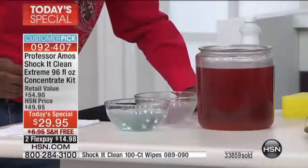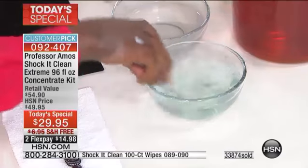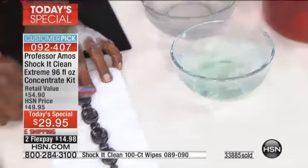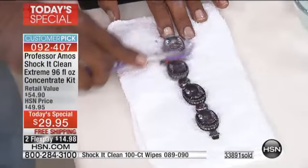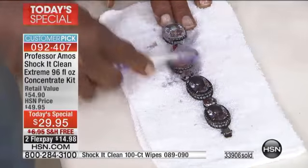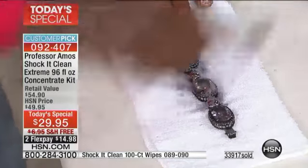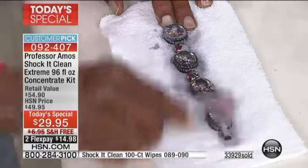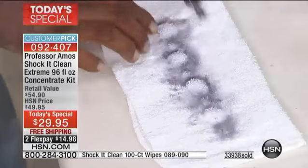I poured about 1 ounce in the bottle. It says 1 ounce to 16 ounces of water for cleaning jewelry: your gold necklace, your bracelets, your diamond wedding ring. I'm going to take my brush and just go over the top of this. Oh, it brings out the bling in your bracelet. So if you love yard sales and estate sales, and things need to be cleaned up a little, or your jewelry has hairspray and makeup gooped on it, this is going to bring it back to its original beauty. Yes, it will. Look at the dirt that was on there.